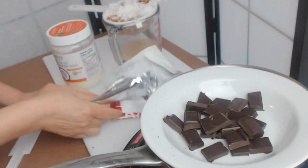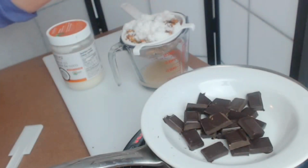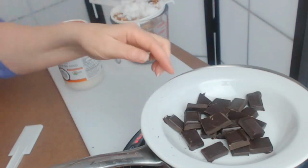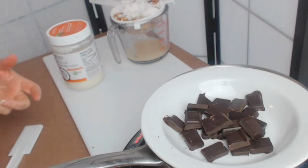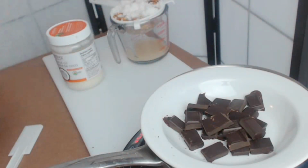So there's a trick to this because this is wet. This is a wet mixture. We need to make sure the chocolate doesn't seize. Chocolate does not like water. And so if I were to just grind all this up, stick it in a bowl, add the melted chocolate, it has the potential to what they call seize. And when it seizes, the chocolate doesn't mix very well into it, and it will not set properly. And we need this chocolate to help this mixture set so that we can turn this into our fermented treat.